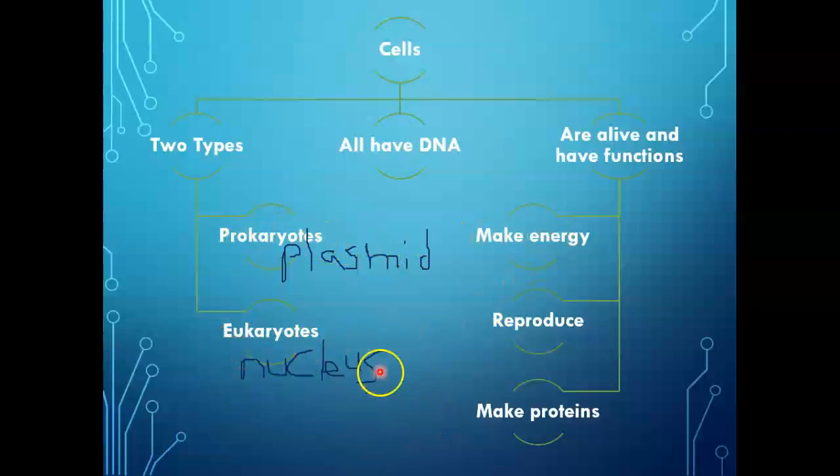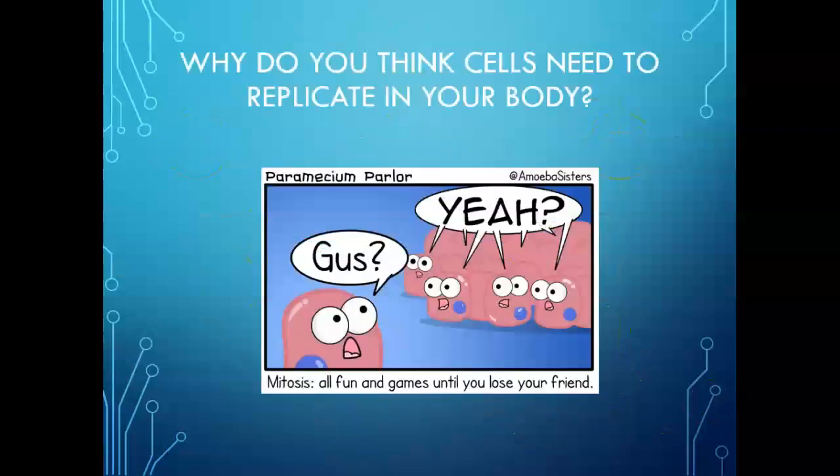And the reason we care about this is because they're all alive and they have functions. They need to make energy, they need to reproduce, and they need to make proteins. Can't do any of that without DNA. Why do you think cells need to replicate in your body? So we've talked about this in general. I want you guys to think about it, put a response down. Maybe think about what kind of cells would need to replicate in your body or not.